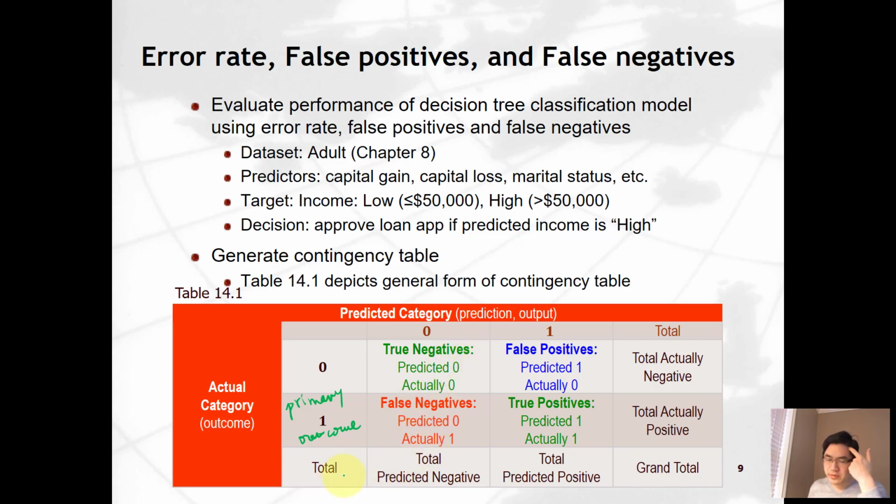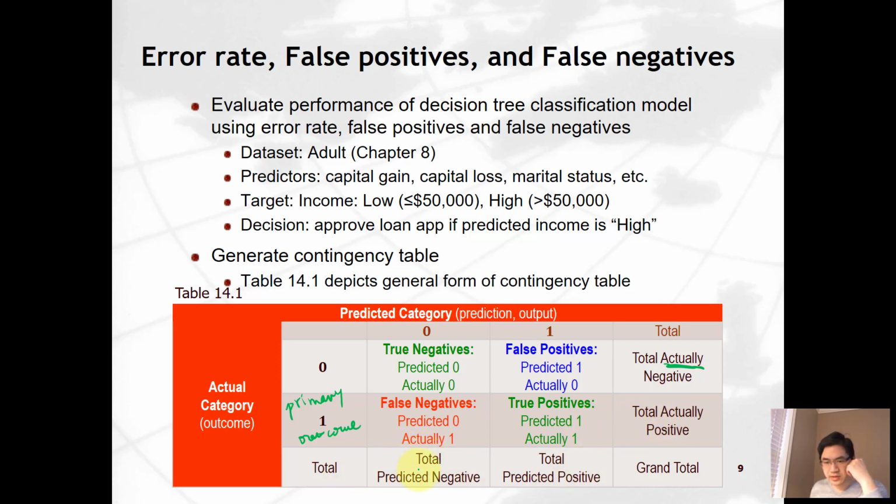And in this table, there is one more column and one more row. The column calculates the row totals. It calculates the total number of actual negatives on the first row because they all share, despite the different classifications. This column has a classification of negatives, and they are true. This column has a classification of positive but is incorrect. But both of these share the same actual outcome label, which is a secondary outcome, which is low earners. So the row sum would be the total number of negative earners or lower earners. And the second row sum is the total number of actual high earners.